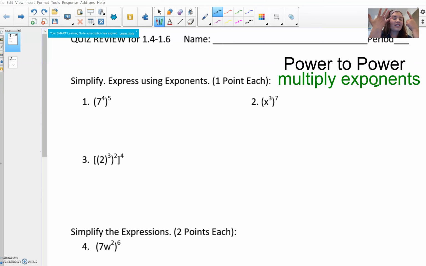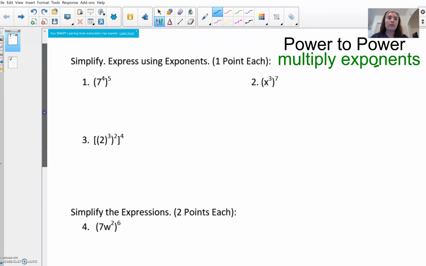For lesson 6, what we did was scientific notation. We spent some time together in class working on that, and everyone did a really great job. I'm so impressed. It's very exciting. So I'm going to walk you through these worksheets that I sent home for you to practice.